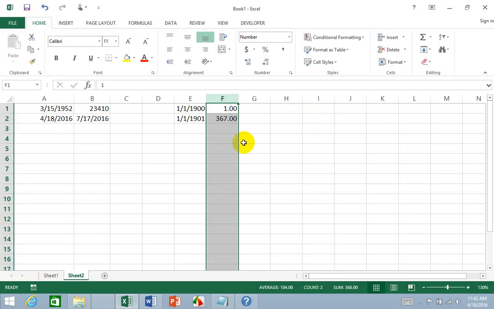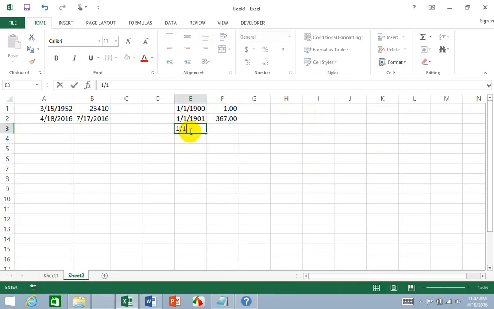And I'll do one more, you don't have to do this. Let me do the following, 1/2/1901, so it's the next day. Everybody get the idea? So what Microsoft has actually done is they have represented days in the year by numbers.